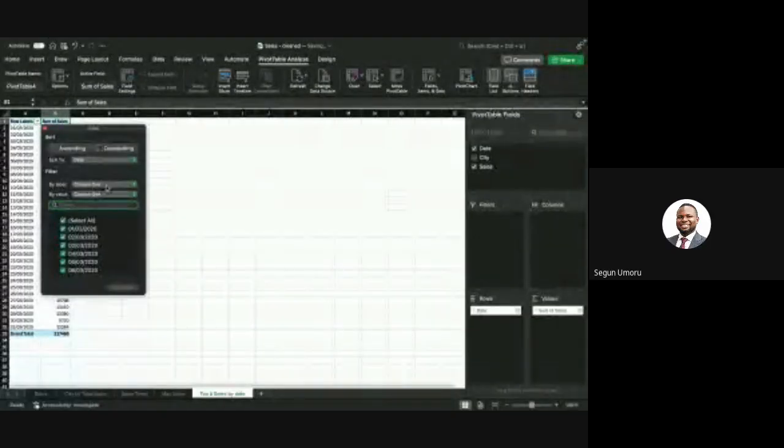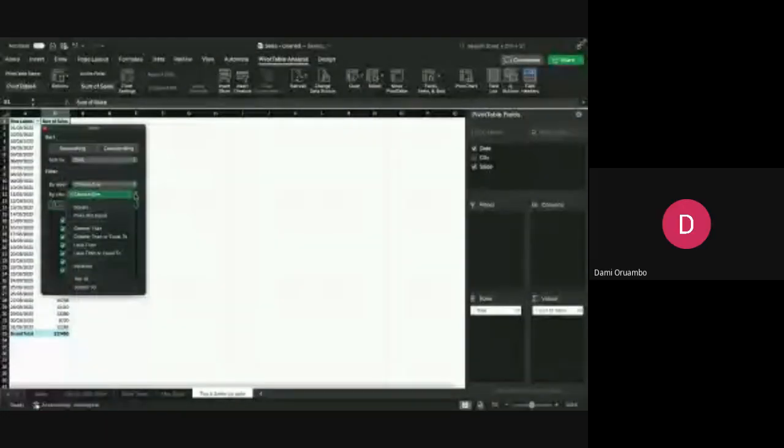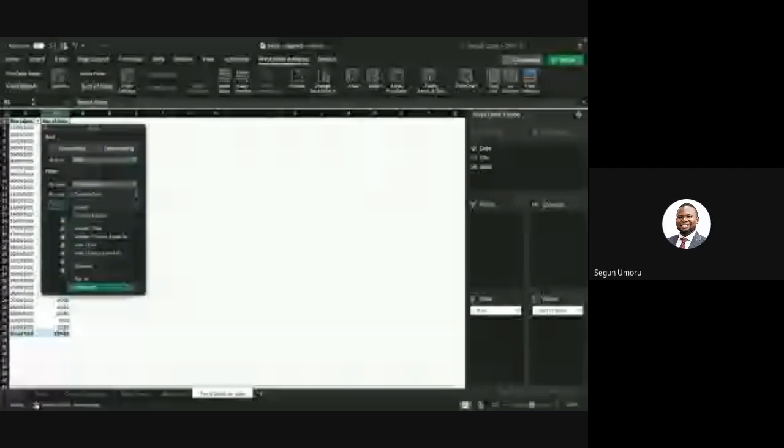So click by value. What is under the by value? Equals, does not equal, greater than or equal to. Yes, there's top 10. Okay, click it.